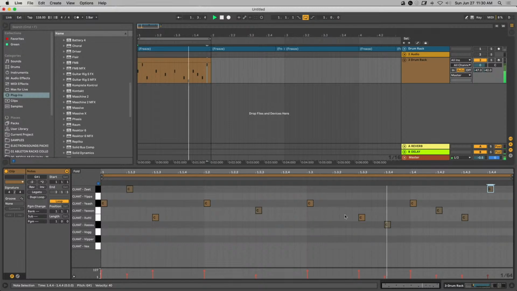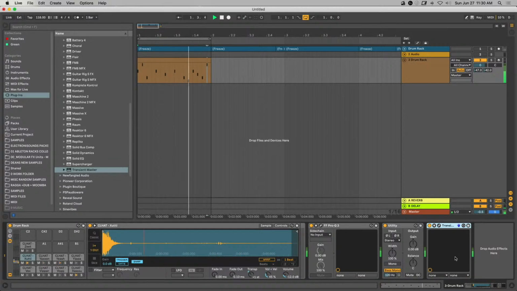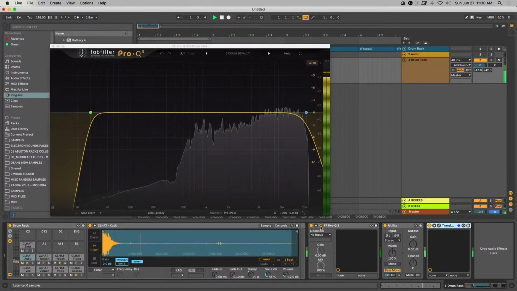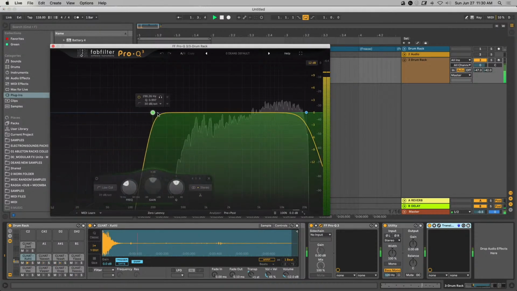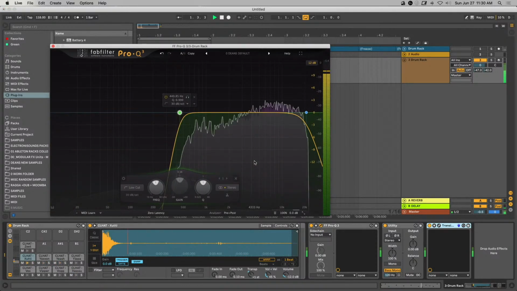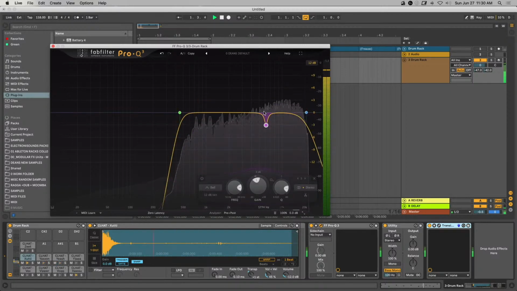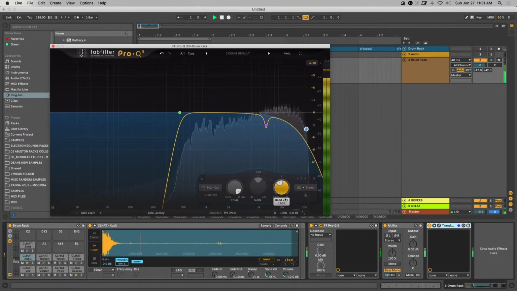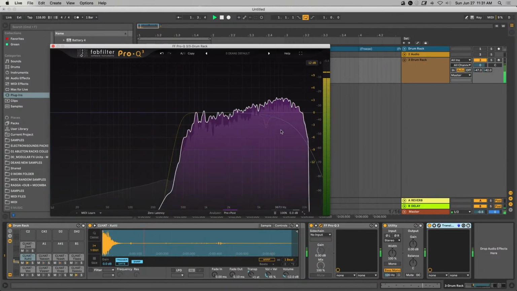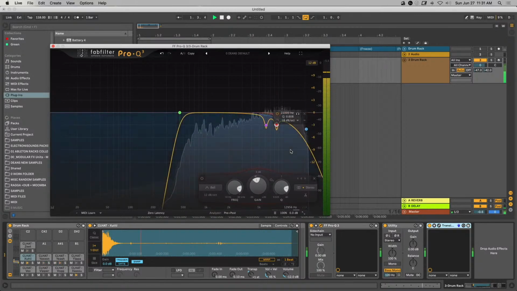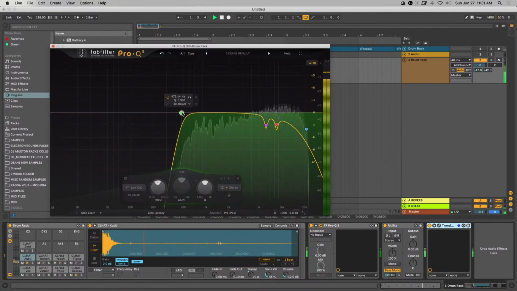All right. Now we've got a more interesting groove there again, certainly more interesting than if we just used one hi-hat sample and put in eighth notes. I'm going to bring in this Pro Q3 so that I can tame a little bit of the high frequency content from this. Just a little bit. All right.